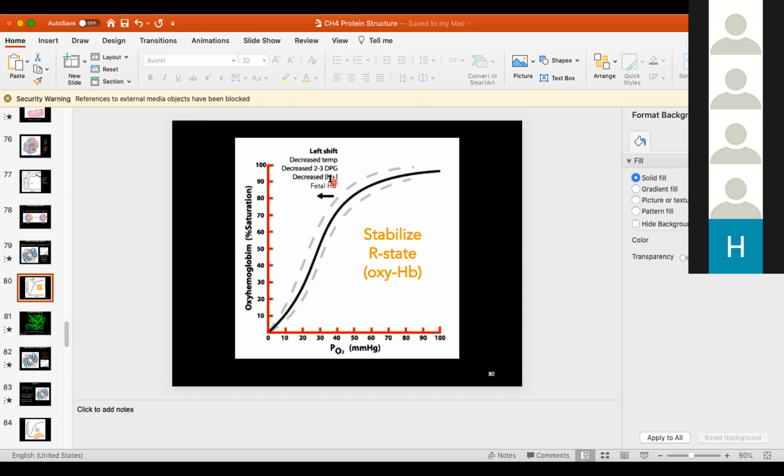Decreasing the H plus does the opposite of the Bohr effect. We just talked about the Bohr effect, where when you increase your H plus concentration, that ends up protonating those histidines, which strengthens an interaction between 2,3-BPG and a hemoglobin molecule, which then ends up kicking off those oxygens. So decreasing the H plus would reverse that. Those histidines would be more neutral, so 2,3-BPG doesn't bind as well. You don't have that really nice ion pair to hold it in place. And so that was why it has more of that R function.